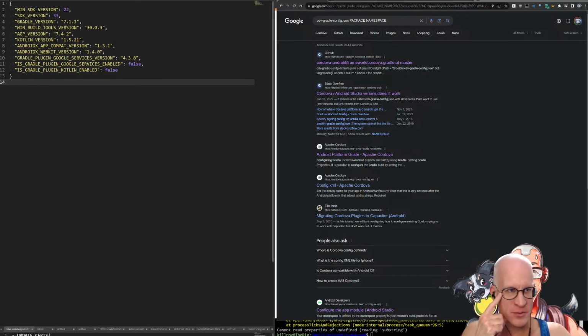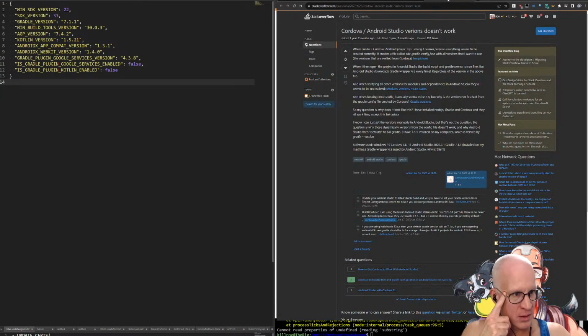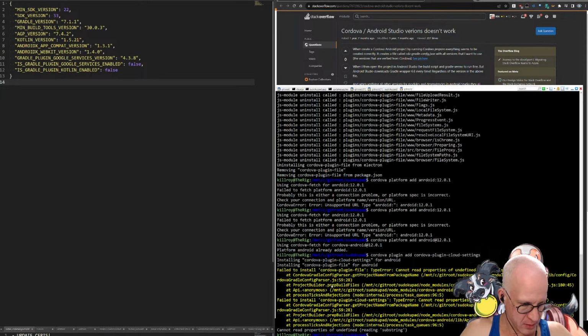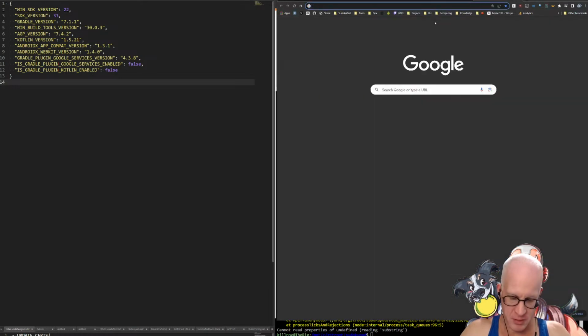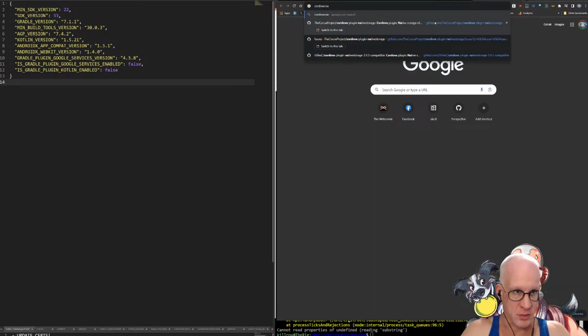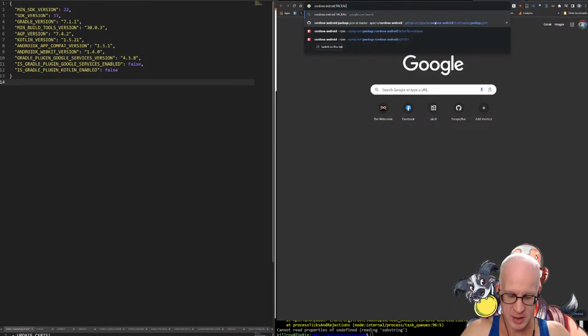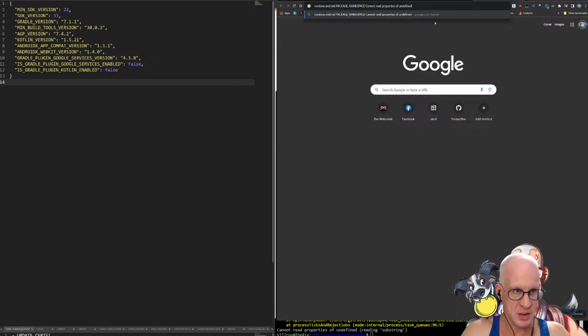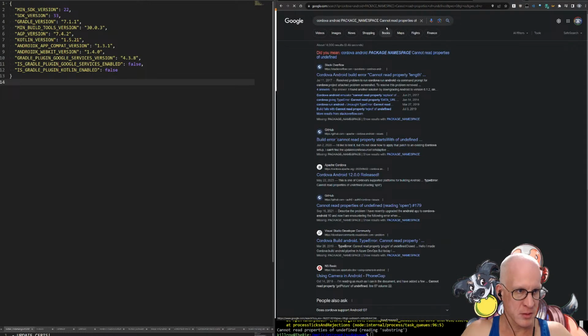So this stuff, I shouldn't have to do this manually, should I? It's obviously expecting a package namespace here. And the error is obviously cannot read properties of undefined. So we go back to here, Cordova Android, package namespace, and then can't read here.